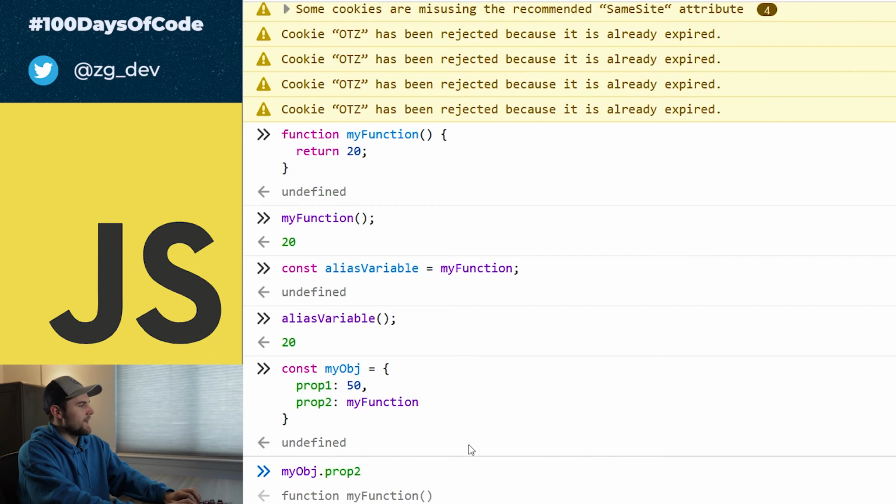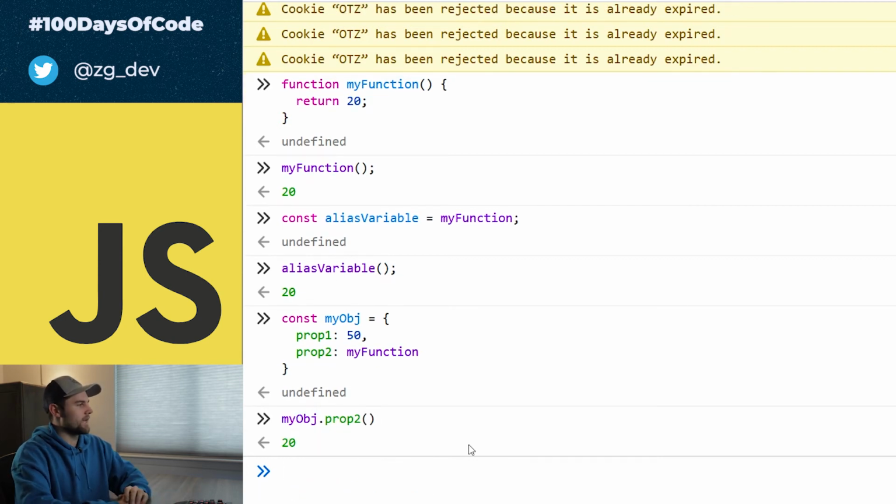Now, if we wanted to execute it, we can still put those little parentheses at the end, and it's going to execute and give us the same answer. So what we did here was we grabbed an object, we grabbed a property off of that object using the dot notation, and then once we had that, we just threw those little parentheses at the end and executed it.